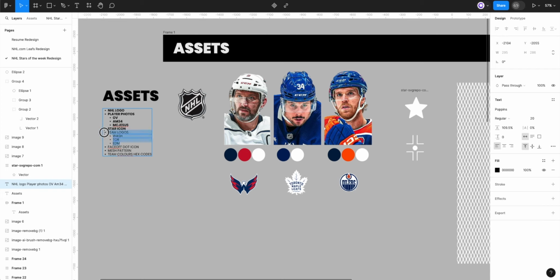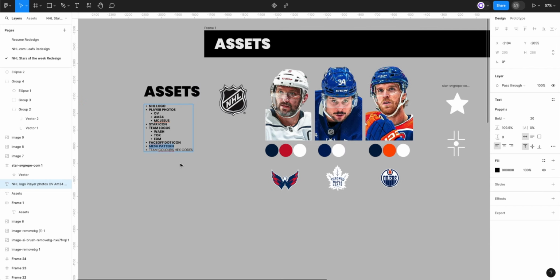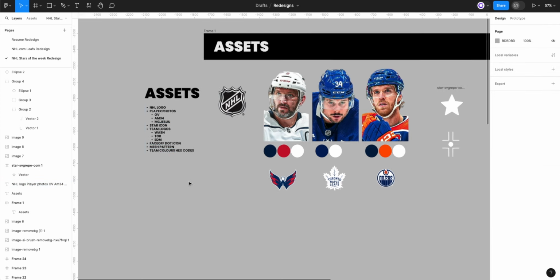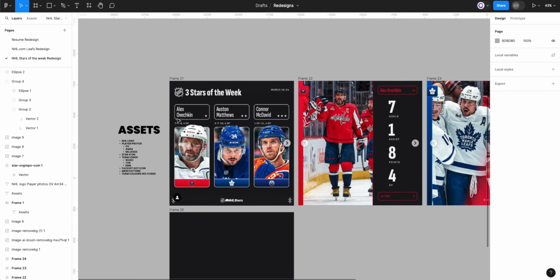Team logos? Yes. Face-off dot icon. I just quickly made that in Figma. I obviously couldn't find that anywhere else. Mesh pattern, so I got a basic mesh pattern here. And the hex codes for the team colors, got those. So now that we've got those, let's just jump right into the design.